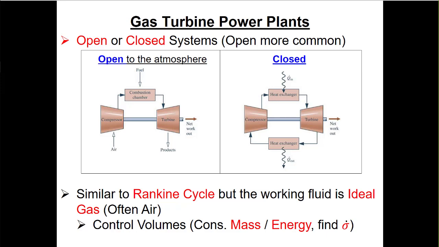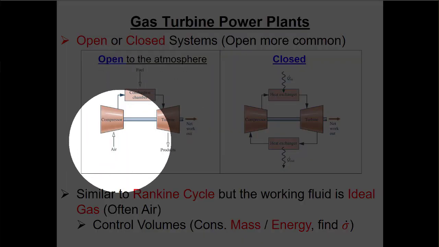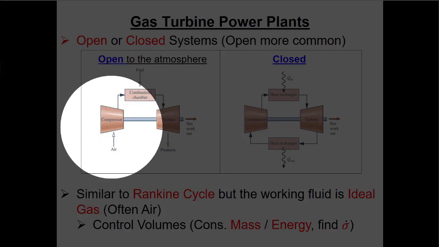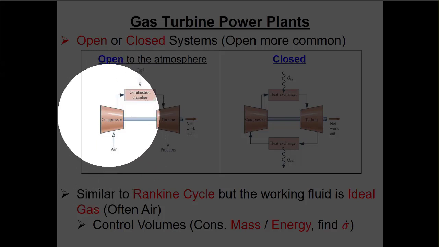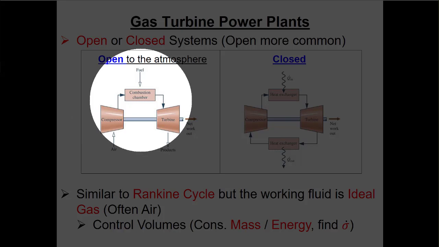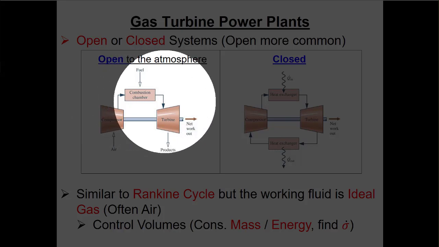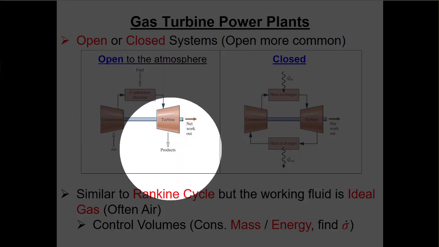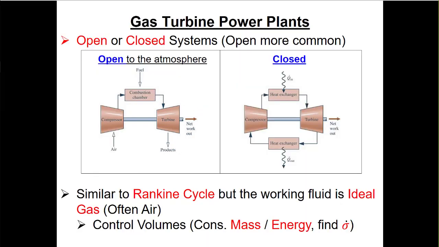right? So even though, again, that's not true, just like it wasn't true with internal combustion engines, we have some working fluid that's in reality changing, because we have air coming in, then we put fuel in it, then we combust the fuel, and then we have this spent air fuel mixture that we exhaust out. Typically, these systems are open to the atmosphere because we're bringing in new air all the time because we need the oxygen. Because without oxygen, we can't combust the fuel, right? So the exhaust products are expelled out into the environment, right?